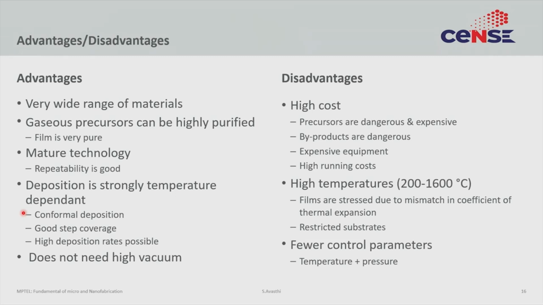The disadvantage of CVD is that it is costly compared to physical vapor deposition, which we shall tackle in the next module. CVD is definitely much more expensive, partly because, as we shall see, precursors are dangerous. They are expensive chemicals. In order to purify the precursors, a lot of the material gets lost, so they also tend to be very expensive.